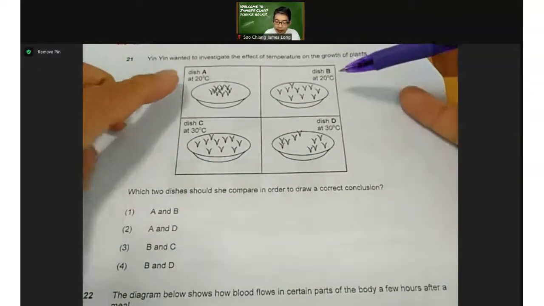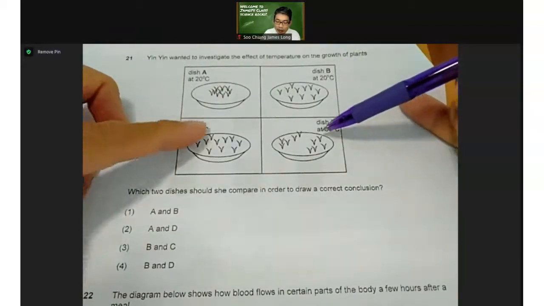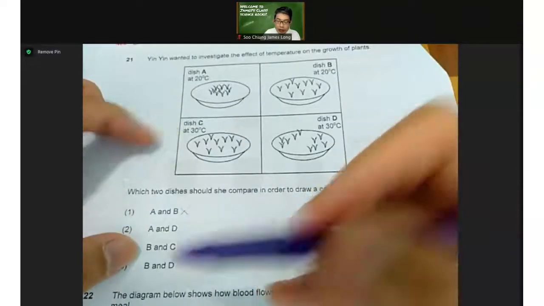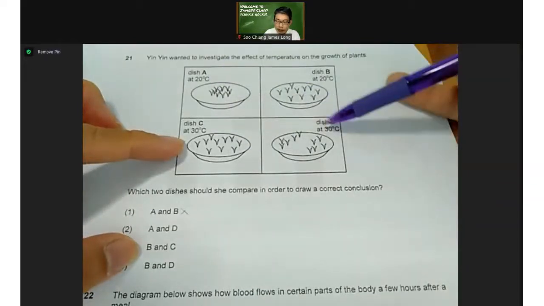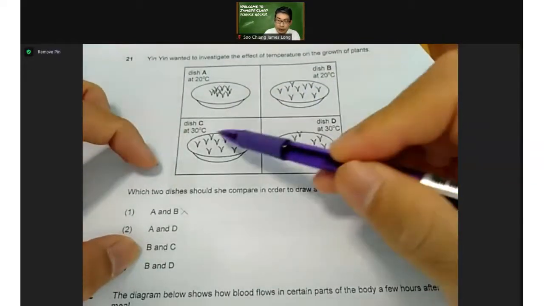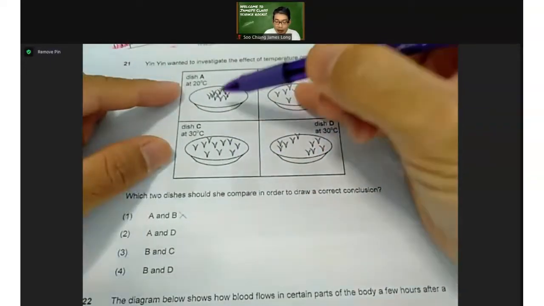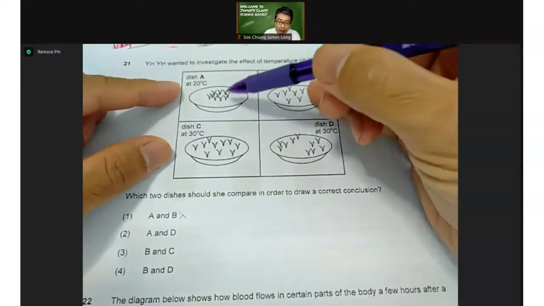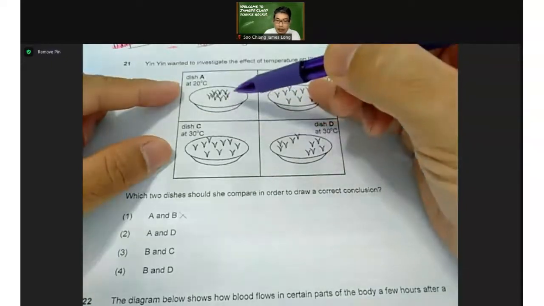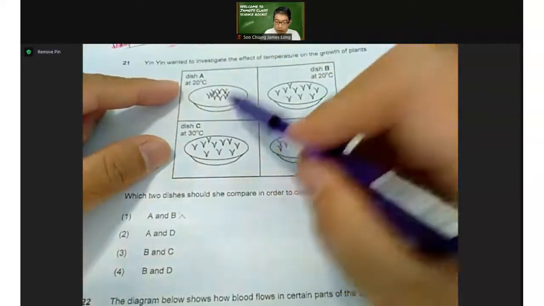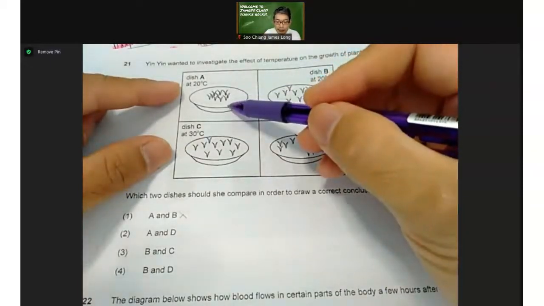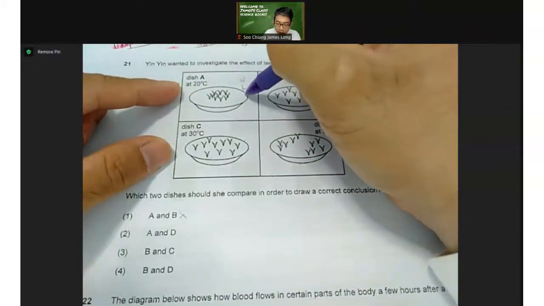So we can't be comparing A and B nor C and D because the temperature is the same. So A and B, this option is out. So right now we can compare either A with C, A with D because different temperatures, or B with C, B with D. And when they're placed too close together, well, there will be competition for things such as the amount of water and the minerals present inside, or whatever soil was given to the plants. And as they grow taller, well, the taller ones will block the light of the shorter plants and they'll compete for light. They compete for things like water and light and minerals.